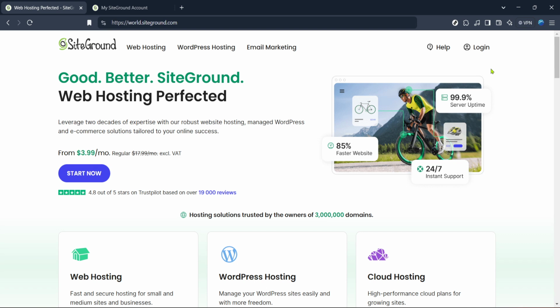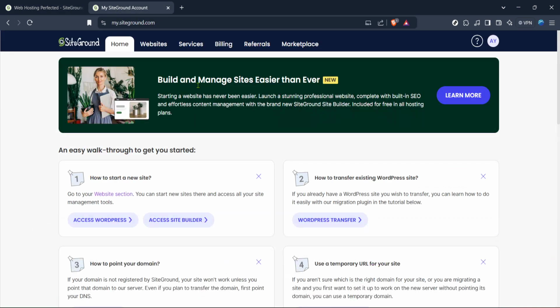Next, navigate to My Siteground account. Here you'll see an overview of your hosted websites. It's the central hub for everything you need to manage your site, from emails to files. Once you're in My Siteground account, the next step is to head to Site Tools. You'll usually find this option right next to the website you wish to manage. Click on Site Tools to proceed. It's where all the technical magic happens.